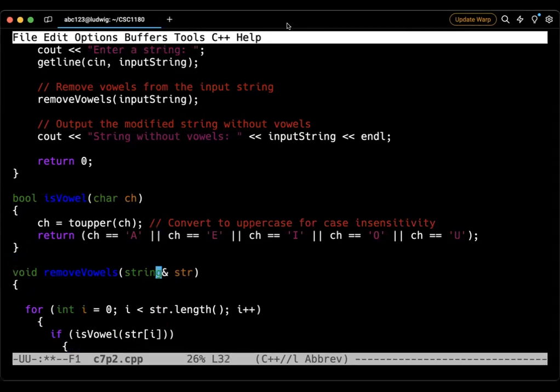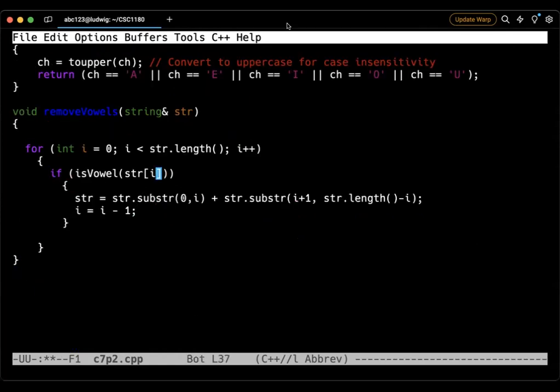And then my removeVowels function, again, I'm using a pass by reference. This for loop just goes through character by character in our string. Every time I'm going to check to see if the current character is a vowel. If so, I'm going to use a substring to get the string before the vowel, and then the string after the vowel.